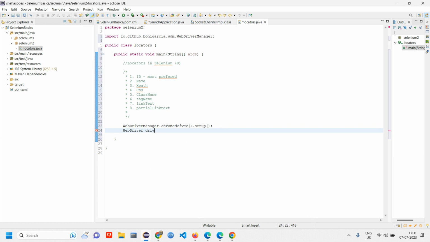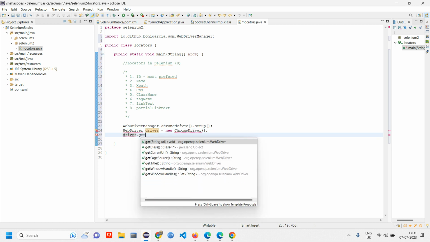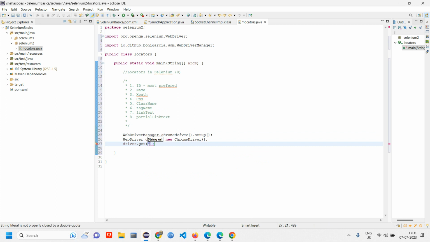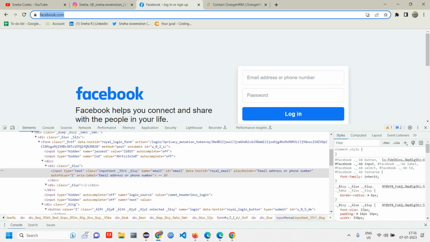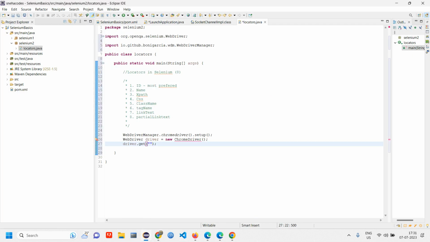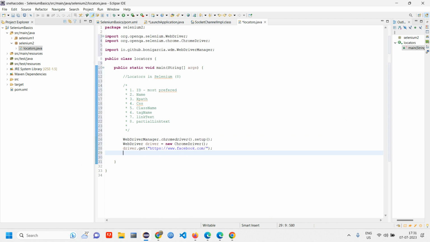WebDriver driver is equal to new ChromeDriver. Then I'll write driver.get and paste the FB URL. So just copy this URL and paste it here. Done. Import this, right click, import.